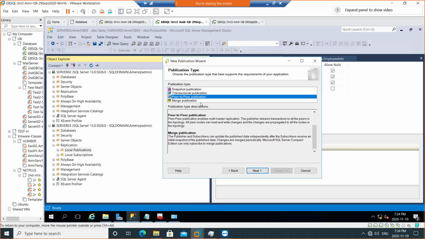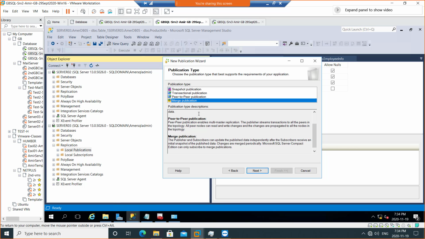And then there is merge replication. We talked about that. The publisher and subscribers can update the published data independently after the subscribers receive an initial snapshot of the published data. Changes are merged periodically. Microsoft SQL Server Compact Edition can only subscribe to merge publications.